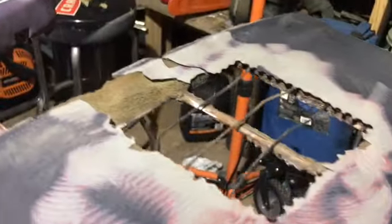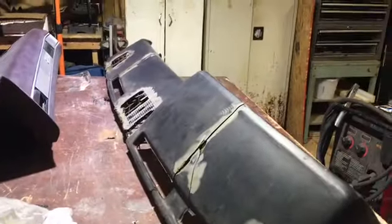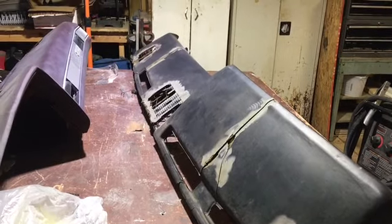This one, I actually wrapped it around the middle of the dash. Let me see if I can get it turned down where you guys can tell better. There you go. Just giving it some support, some strength. And like I said, I'm going to cross it. But I'm going to finish that up, clean it up a little bit, and get some filler on it. Mix. I'm gonna do my filler 50-50, dolphin glaze and body filler and hardener.